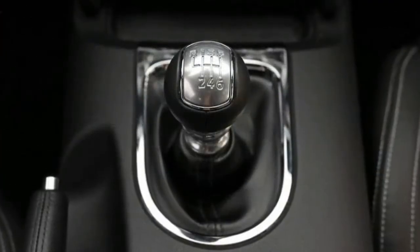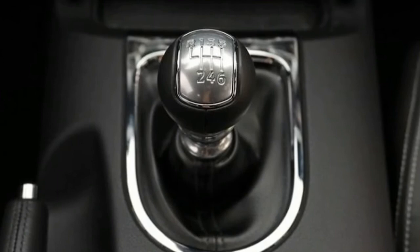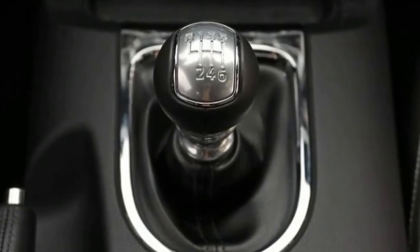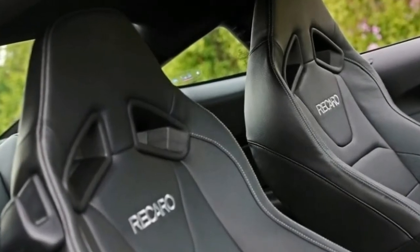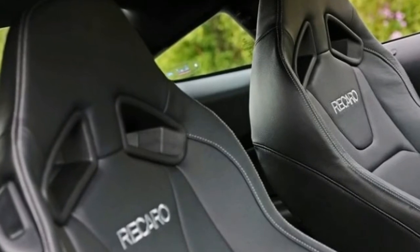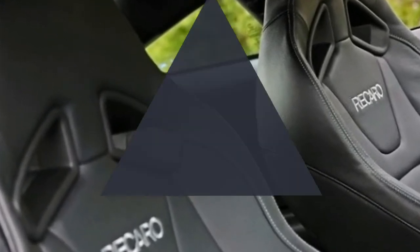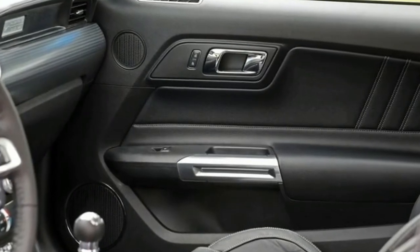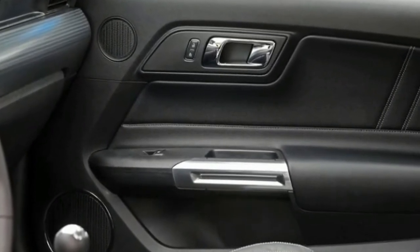What we like: Ford's globally-minded Mustang is a well-rounded package that encourages daily use, so long as the typical number of occupants doesn't exceed two. For a sports coupe, it's easy to get into and out of, the upright seating position provides good sightlines, and it's not overly large to the point of being troublesome to park. The independent rear suspension delivers a much more comfortable ride compared with the previous live-axle model.